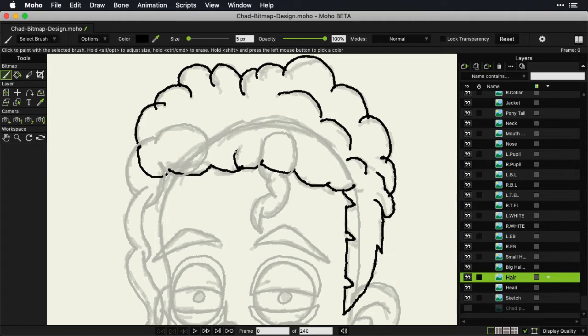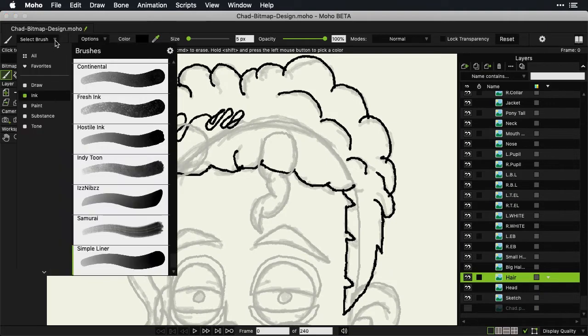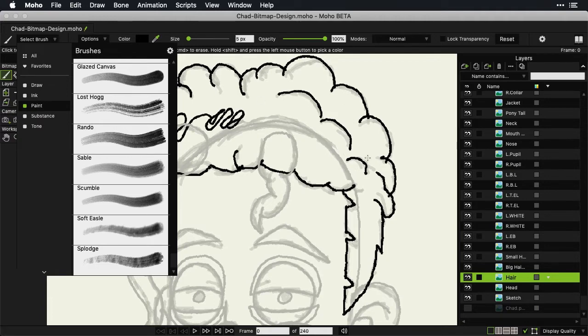To do this, we're going to take advantage of the paint bucket tool. We could go in and color in the hair or any part of this by using a brush, and you could do that. Of course, there are many different brushes, so you could use a painting brush and start painting inside the lines. You could create separate layers for this, and you could eventually mask it if you wanted to, so that way you're more inside the lines and you could then eventually rig it all together. I'm, however, just going to use the paint bucket as that's what's going to suit my style.